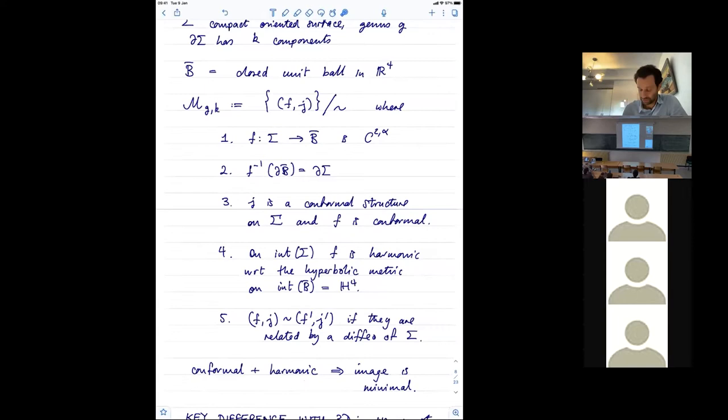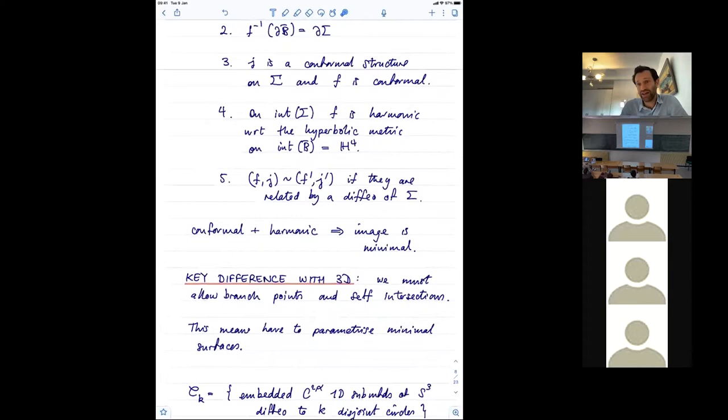So there's a very important difference with three dimensions, which is that we have to allow branch points. You see, if you look at a surface in three dimensions, it's codimension one. So if you move it around in the world of minimal surfaces, it won't self-intersect. It can't touch itself by the maximum principle. And that means that the infinitesimal version of that statement is it can't pick up branch points, you see. But two-dimensional minimal submanifolds in a four-manifold, they definitely can become singular. It's almost guaranteed somehow if you look at big enough families. You just got to think of complex curves in CP2. So you take a family of complex curves in CP2, and unless you've been extraordinarily lucky, there'll be one that has branch points or singularities.